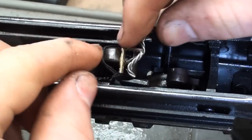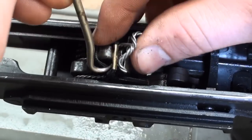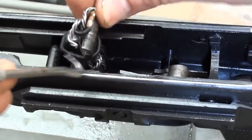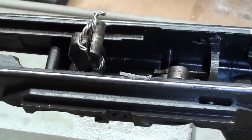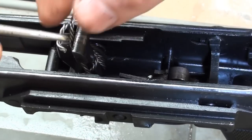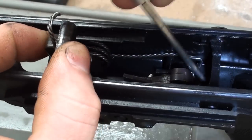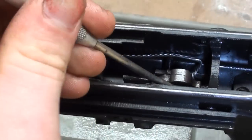From here, we're going to go ahead and rotate our hammer back just a little bit and we're going to undo our little scrunchie. If you are going to take your wife's hair scrunchie, just don't tell her — when she gets it back and it smells like Ballistol, that's not an easy thing to explain. We got that off. We're going to take this wire, fold it down — the other wire, fold it down — put those back in place.